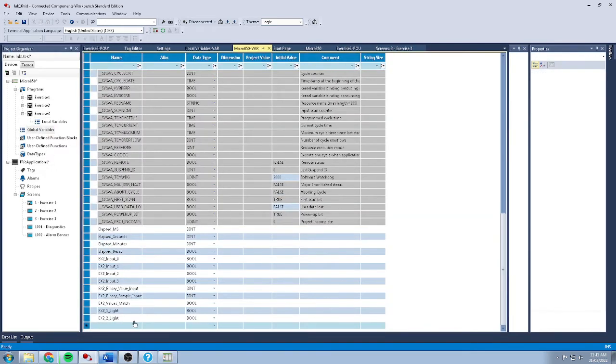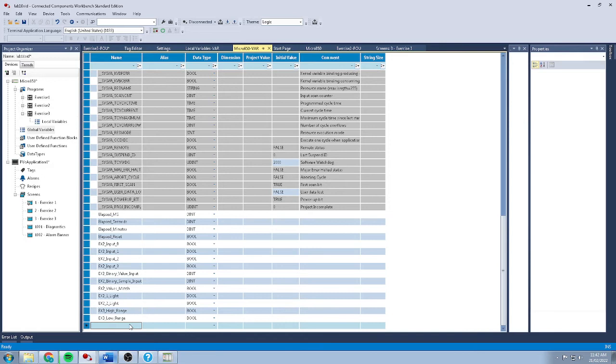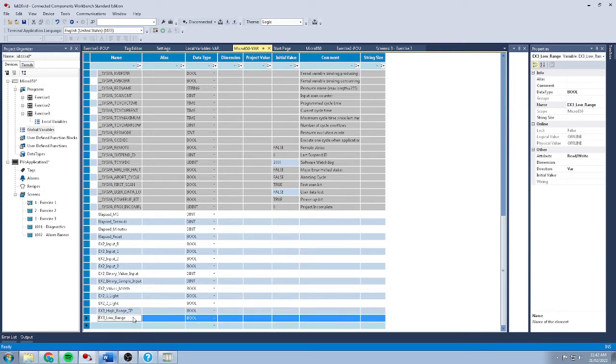Okay, so example 3 high range. Example 3 low range. Call it set point.